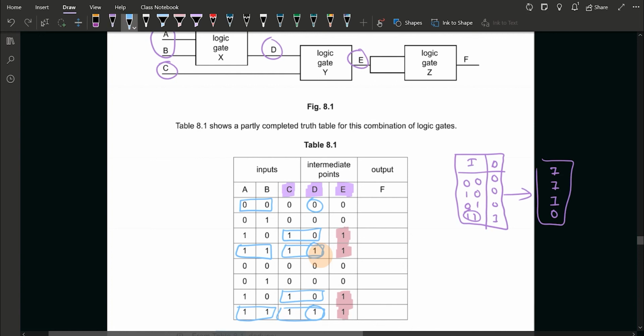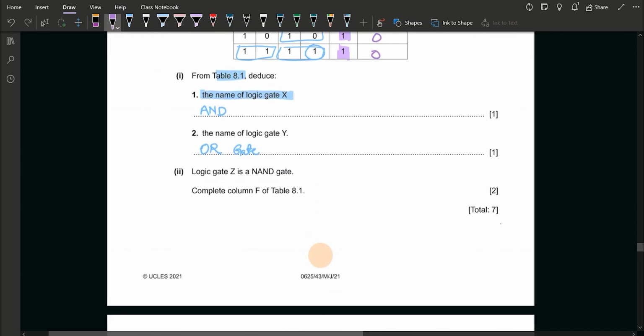So we can see here both inputs are E, so we have to check E from the column, and both inputs are 1, so 1, 1, 1, 1. The output is going to be 0. So it's going to be 1, 1, 1, 1. And this is how you put the table. The rest of the things you just write 1 and then you're done with the table. And we finished our question number 8.